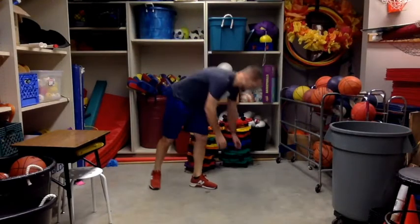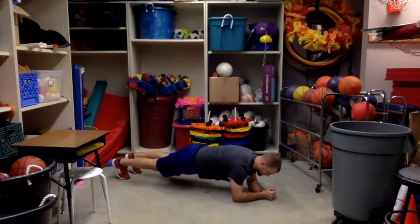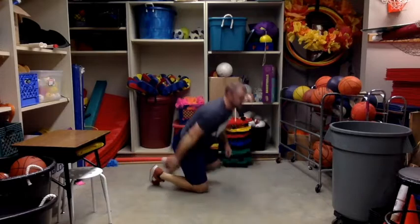Next is a plank. So for our plank, you can do it on the floor. You're just going to hold yourself up as straight as you can. My plank's going to look like this. I hold my body as straight as I can. My arms are underneath me. If you have to put your knees down for your plank, that's fine, but on your toes is even better.